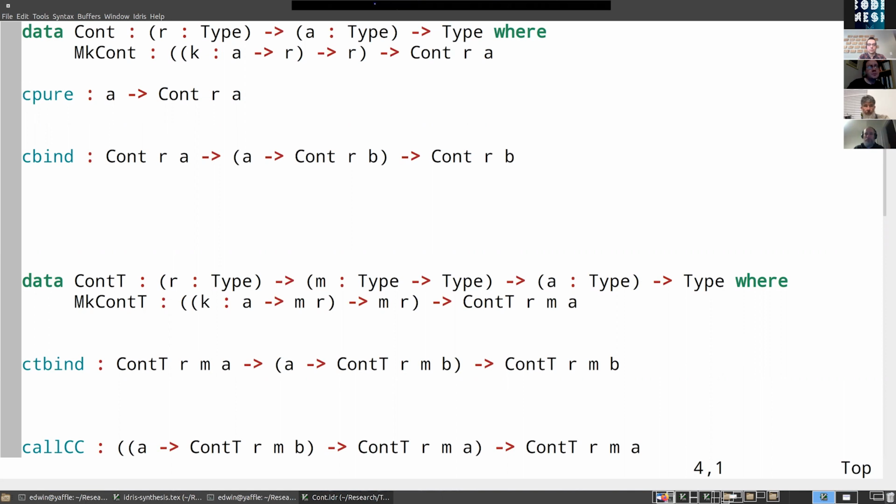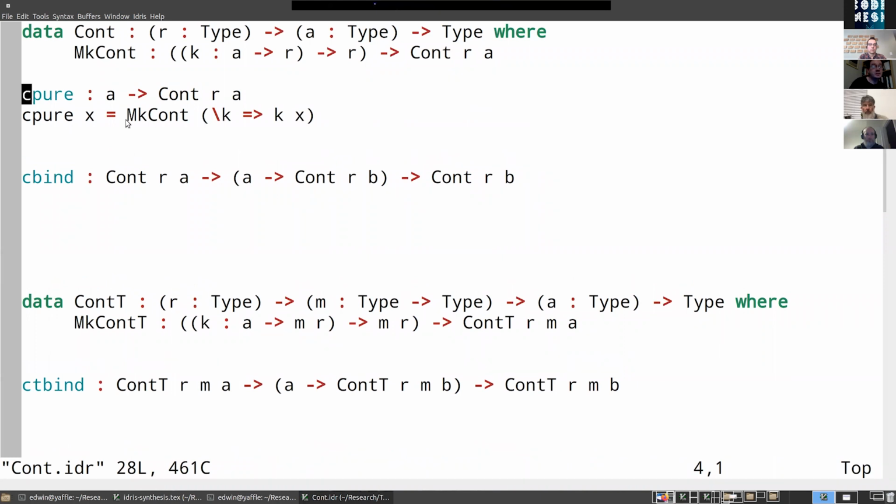One way of understanding a bit about what this continuation monad is supposed to do is to say to the machine, well, I know what the types of the pure and bind operators are going to be. I haven't put these in an interface because it's a bit fiddly. But if you show me the implementation, I might get a better understanding of what's going on. So I'll generate the implementation of pure for it. And it says, okay, if we're returning a value, what actually happens is we return the value with the continuation applied to it.